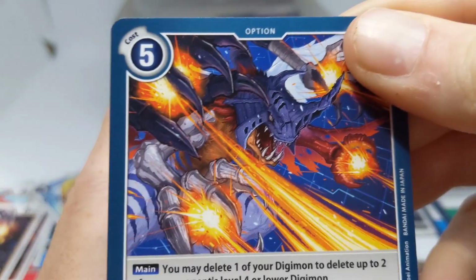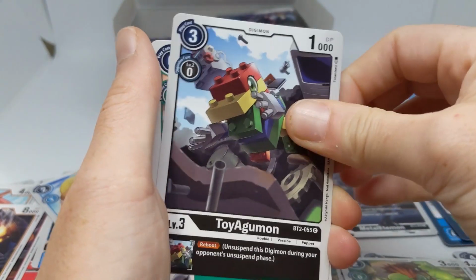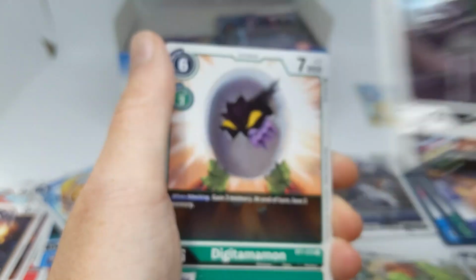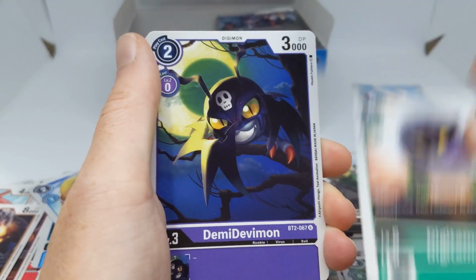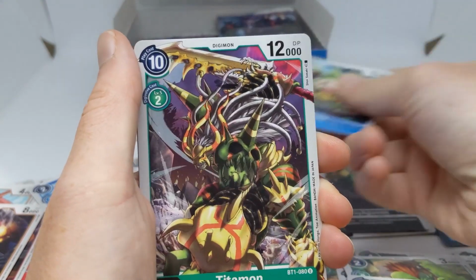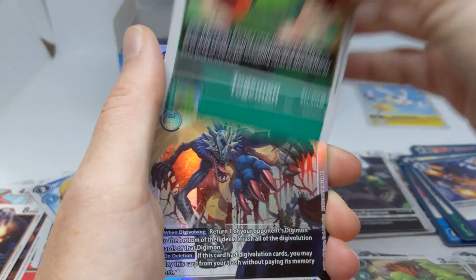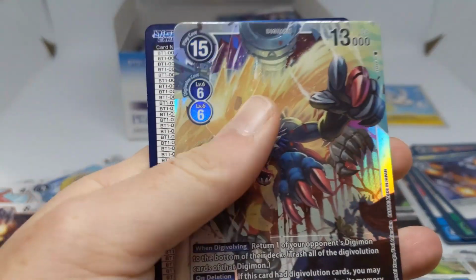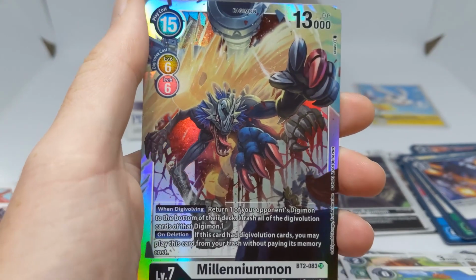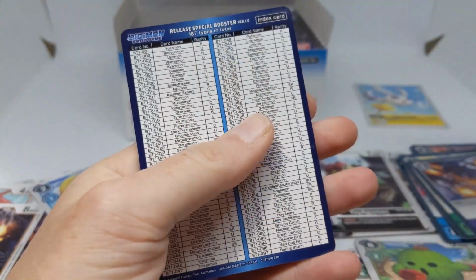That's really cool art. I like Chimeramon, Goblimon. And I also love Toyagumon, look at him. Just having a good time, living his best life. Oh, I can see that there's an exciting card at the back of this pack. How exciting for me. Togemon! And Millenniumon, after I just said how much I loved Chimeramon in that art. We have Millenniumon. Cool. I love Millenniumon.